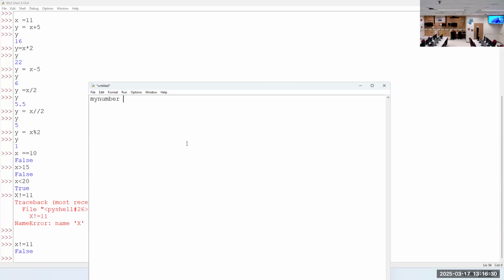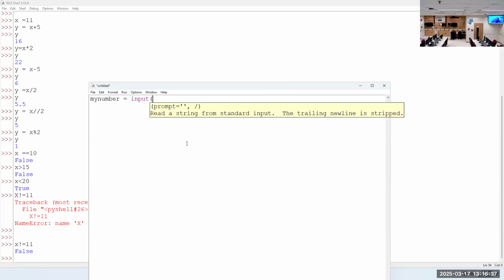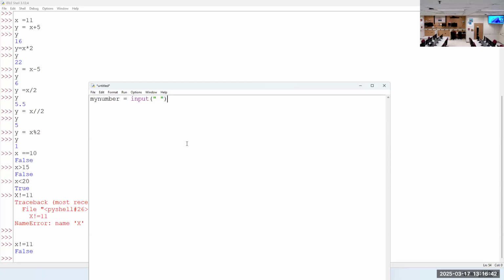In the Python, you have the keyword input here. Right now, I don't want to do the prompts, and later on I will explain to you. It's very important to get the prompt here, and also you have to convert it into the integer mode here. Now, I'm doing the Python here, but right now I'm not required to do the Python. It's up to you. It's optional. You do not have to understand the Python right now.